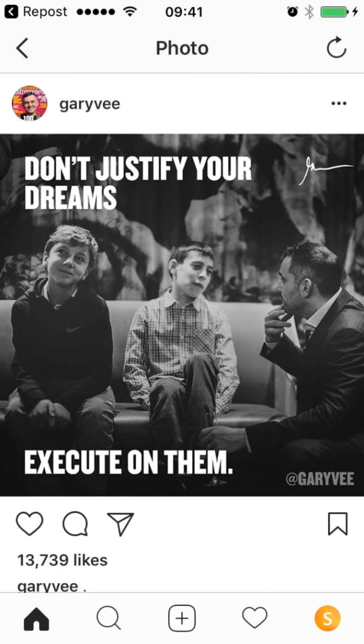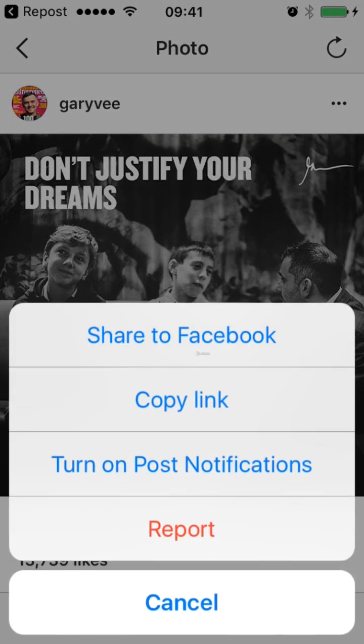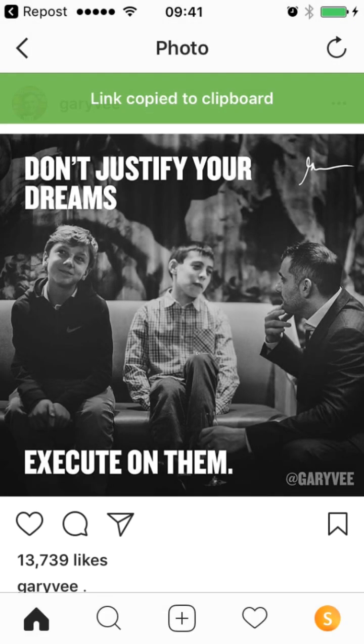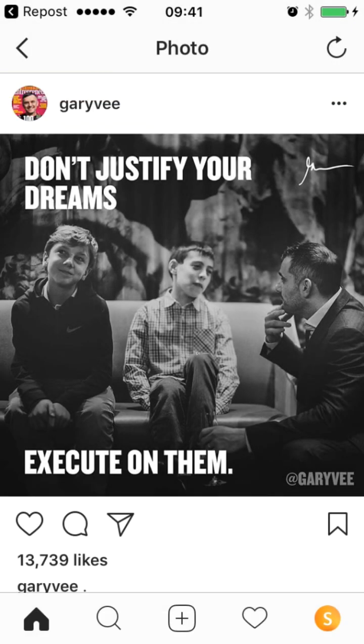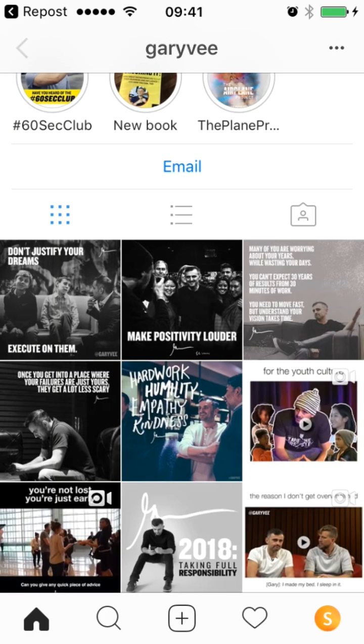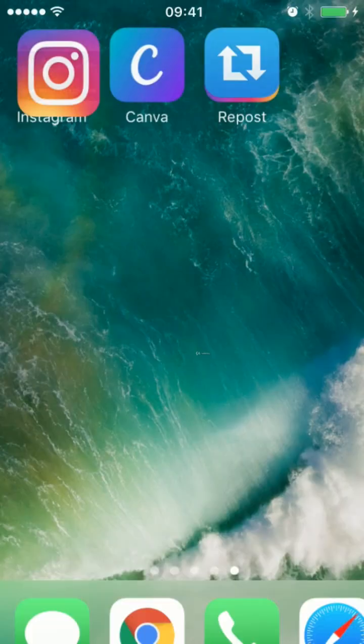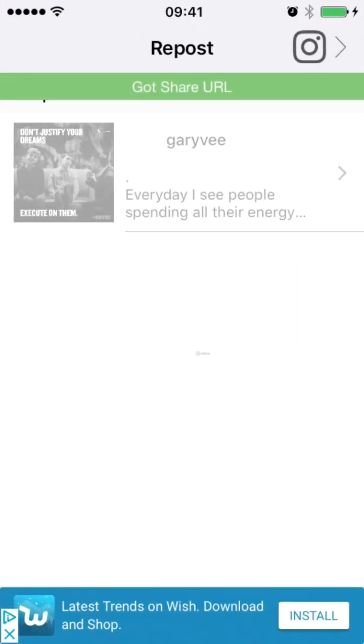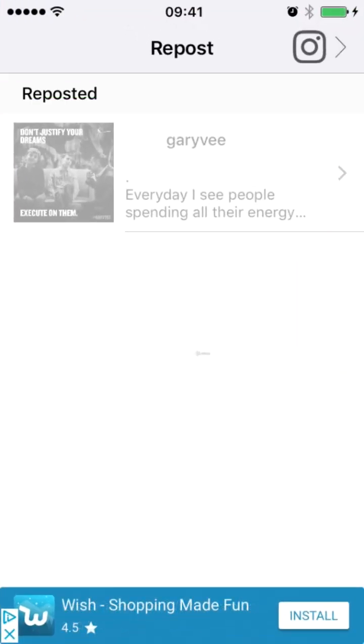I click on the top right hand corner, the three dots here. I'd copy the link and you can see that that link has been copied to the clipboard inside the Repost for Instagram app. So what I can do is come back to the Repost for Instagram. I can see it's been copied there.